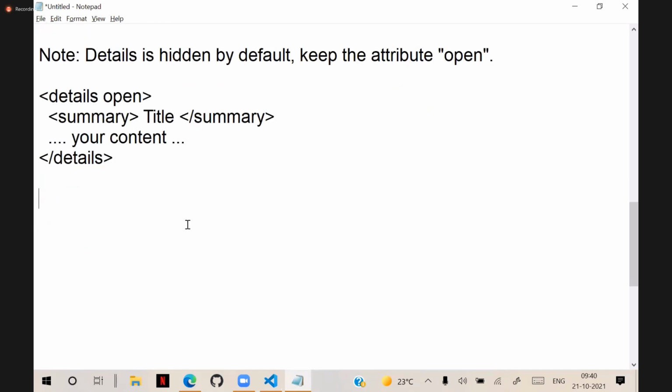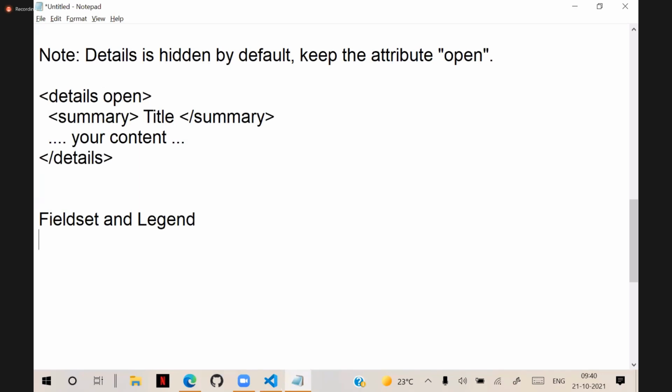Next important, so we have data list with terms and definitions, details and summary. Another option we have is fieldset and legend. How you can display the fieldsets and legends. While presenting the content, these are the various options which make the presentation effective.